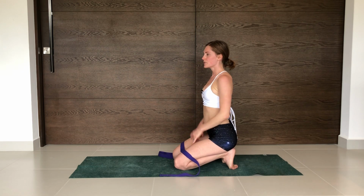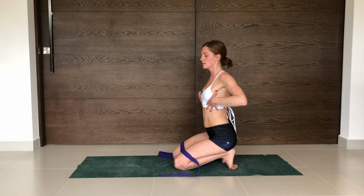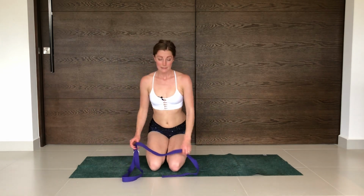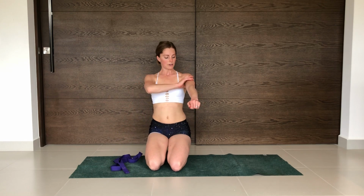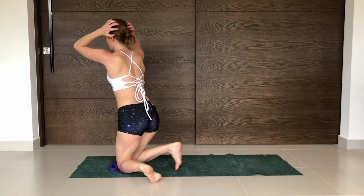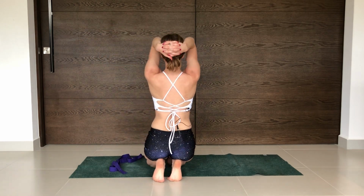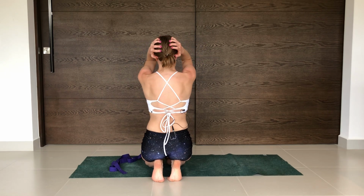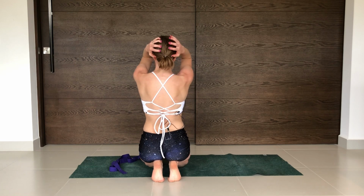So now, just for you to feel, come to kneeling. You could also come to standing. Inhale, stretch your arms forward. Ecstasy, your hands behind your head. When I say ecstasy, think of your hands like paws. They come behind your head. You're not interlacing. They're sliding towards your ears. See that? Then you can really fill back here.